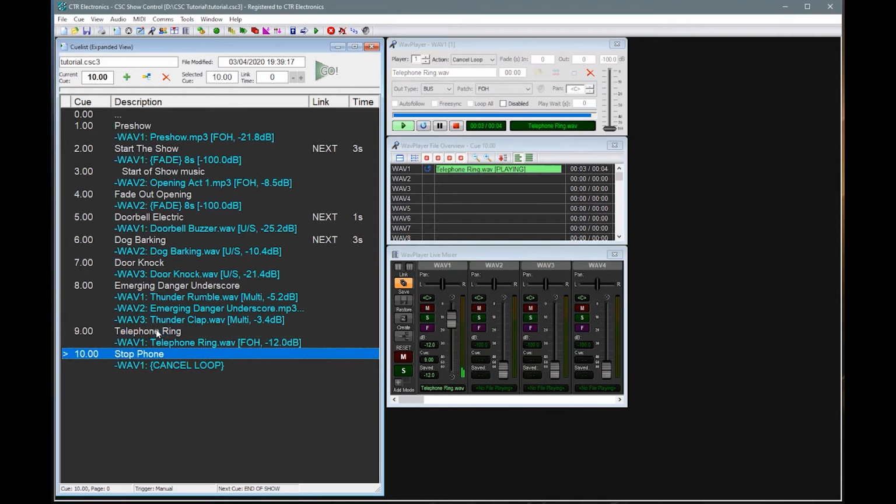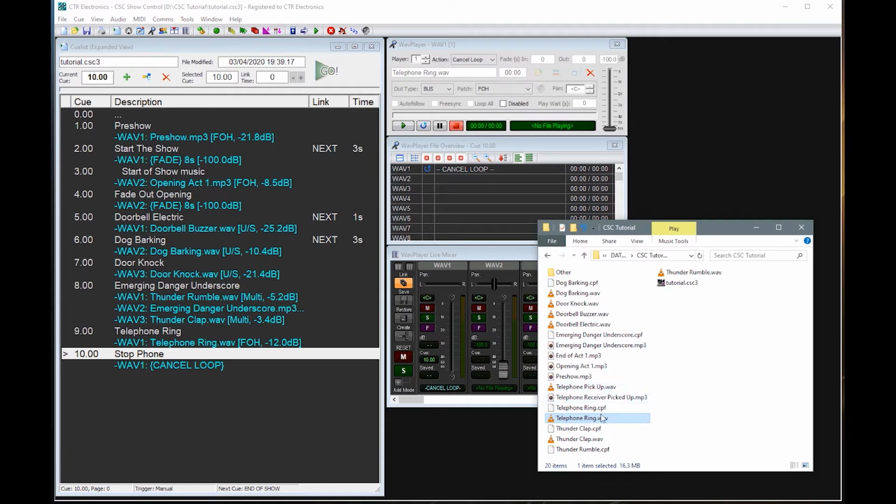And you can see because the buffer size is a lot shorter, it's been able to cancel loop a lot quicker. Of course, the director may decide that actually they want to hear the sound of the telephone being picked up, which does give a more realistic effect. So sometimes just stopping the phone ringing in a natural way isn't always the best option. So there's a couple more sound effects we have in here.